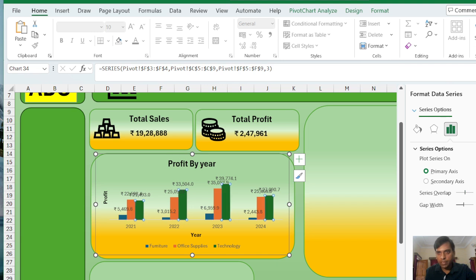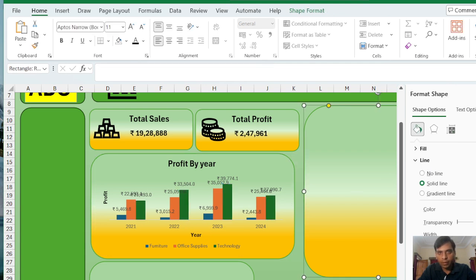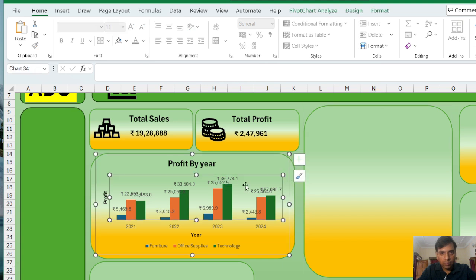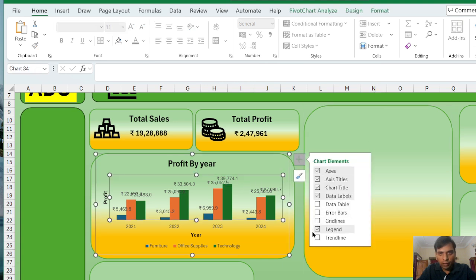We will put this as 0, and the gap width is 150. This is the standard. So you will see there is no gap between the bars. So this is the formatting of this bar chart.